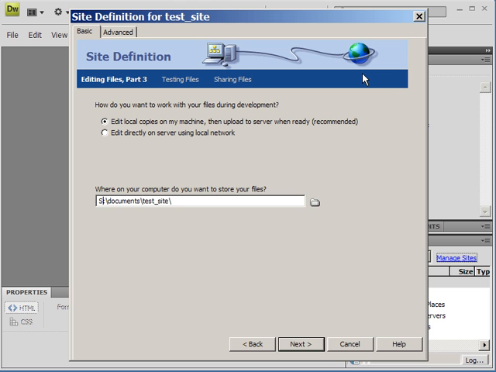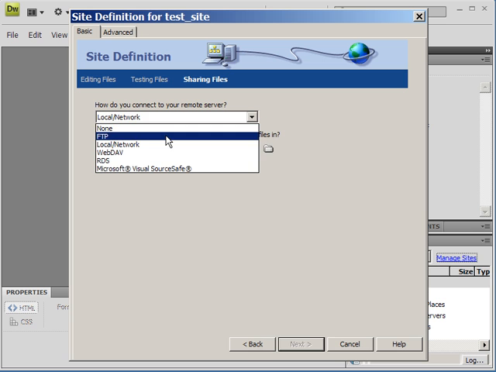Usually your path will be C:\documents, my documents, or C:\documents and settings, your user, and then my documents. So it's a good place to store your websites in the my documents folder, but you want to store all your sites in a subdirectory called sites. That way your sites aren't scattered through your My Documents folder, because your My Documents folder is really for Word documents and stuff like that.